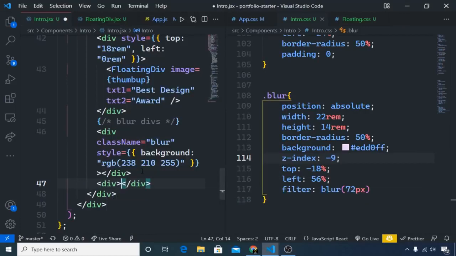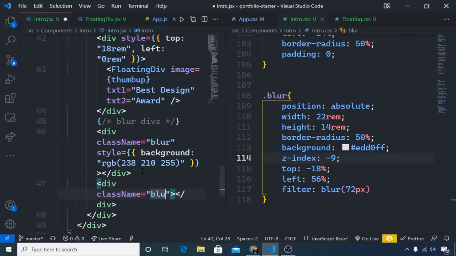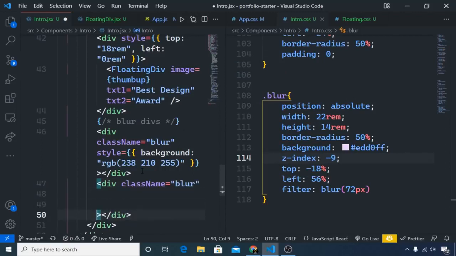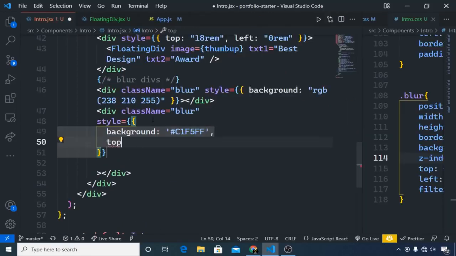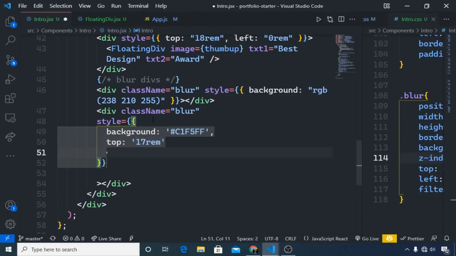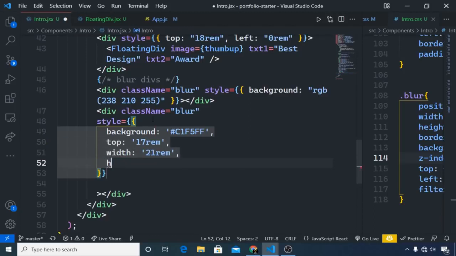Here I am declaring another div and just giving it a class name of blur, and after this one, giving top of 17 rem, and the width will be around 21 rem. Here should be a comma like this, and after this it will have a height of 11 rem.